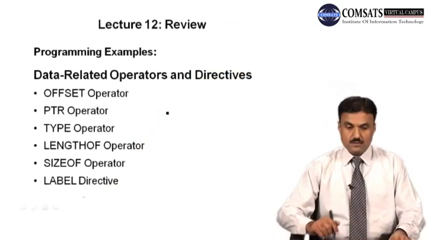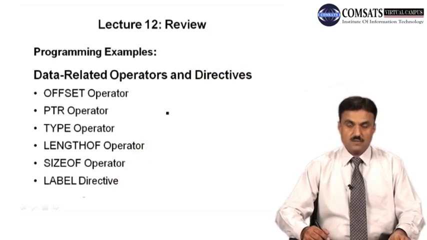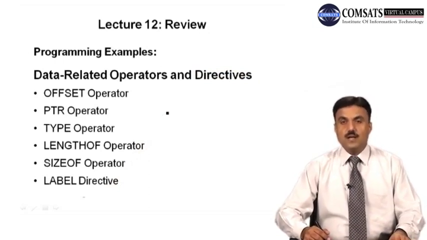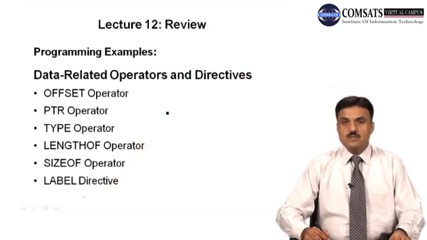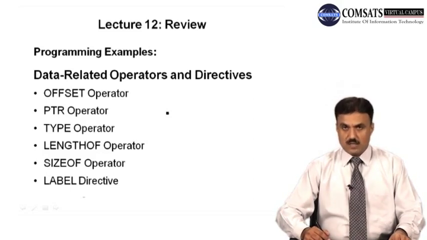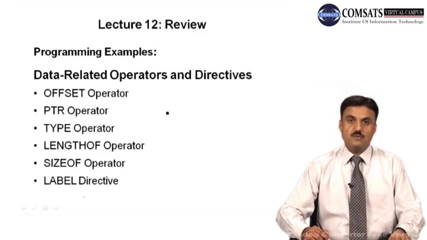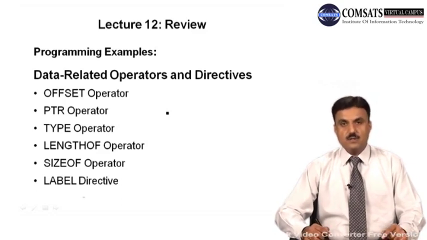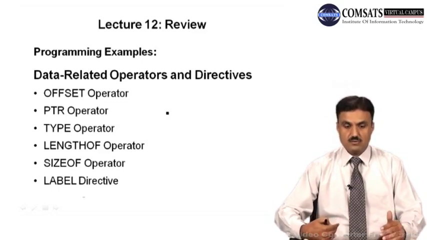Before starting this lecture, we will discuss what we learned during the previous lecture, lecture number 12. In lecture number 12 we did some programming in assembly language, and the operators and topics that we covered were, like, the offset operator. This offset operator we used to return the offset address or the distance from the data segment and so on.